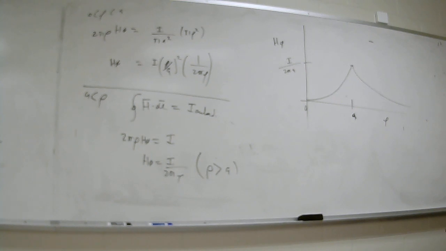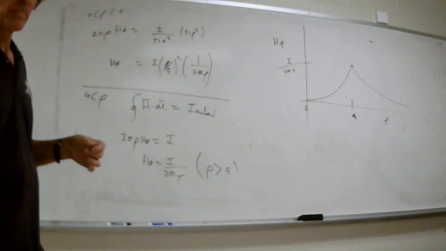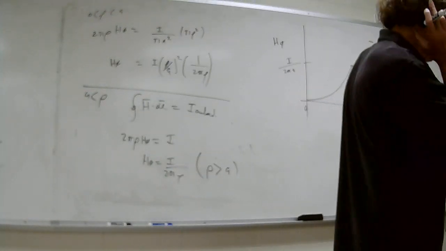Just like when we had the problems where you had charge distributions. If charge was uniformly distributed, no big deal. Just take total charge over the volume, that's the charge density. But if it's a function of radial distance, then you had to go through the integration to get the d field. You all remember? Yeah. Okay. So that's that one.